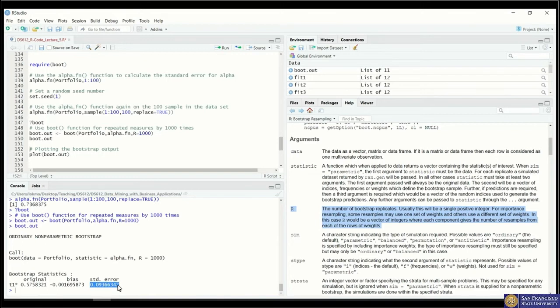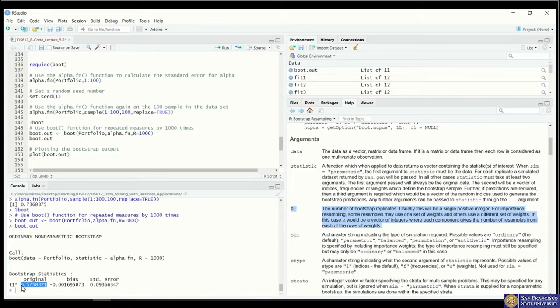And here, the standard error is basically the one that we focus on. The standard error tells you how likely you will get one standard deviation away from your original data set's estimates. So the original data set tells you that you will have variations of 0.57581. So one standard deviation away is 0.09366347. So how likely are you going to get a number that is one standard deviation away? Obviously, it's not that often.